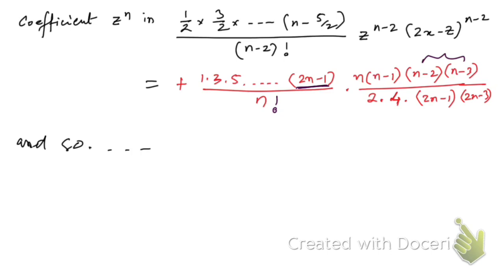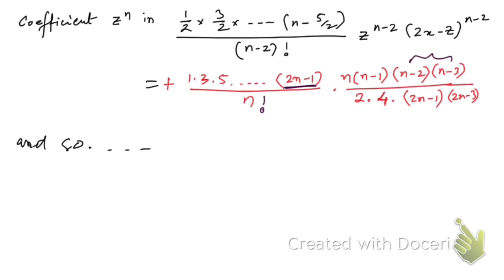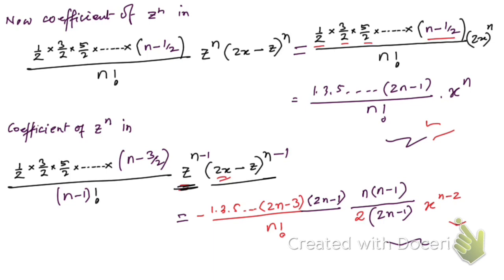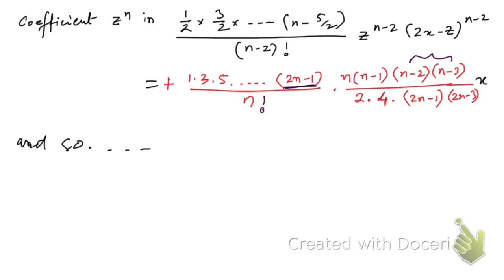And one more thing, here we should have x to the power something. I missed that part. Let me go back to the previous slide also. Here we had x to the power n, here x to the power n minus 2, so here we must have x to the power n minus 4, right? That's what we're going to have. That's how we have got this. So now what we're going to do, first let me write it properly, and so on.